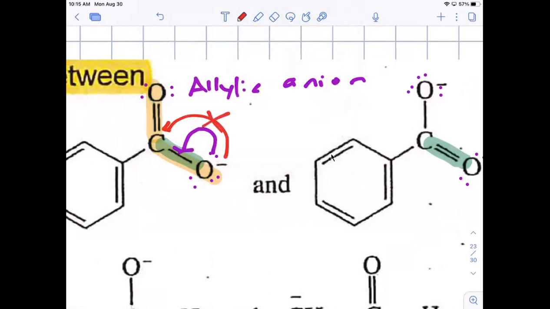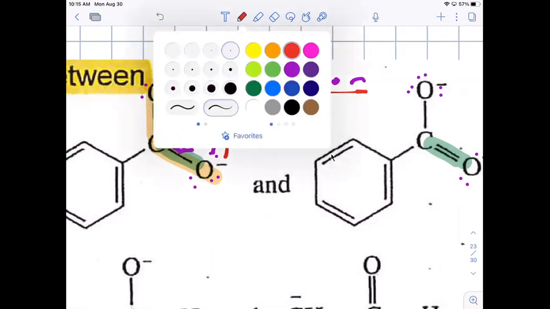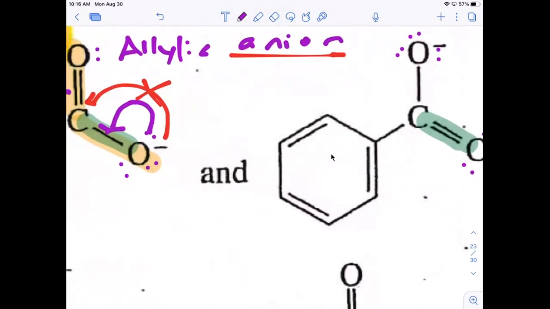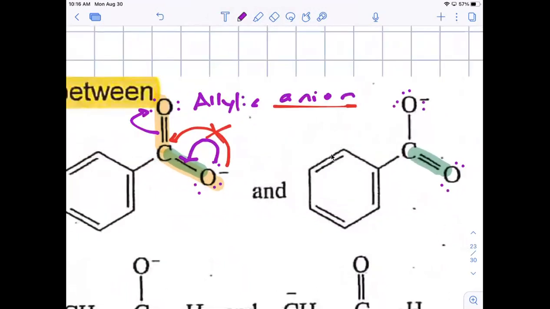on carbon, right? Because if I'm working with an allylic anion, the pattern of electron flow is to turn one of those pairs of electrons on the anion into a pi bond, and then take one of the pairs of electrons in the acceptor, which is a pi bond, and turn it into a lone pair. Right? So the flow of it never changes. If that's the pattern, that's how the electrons are going to flow.